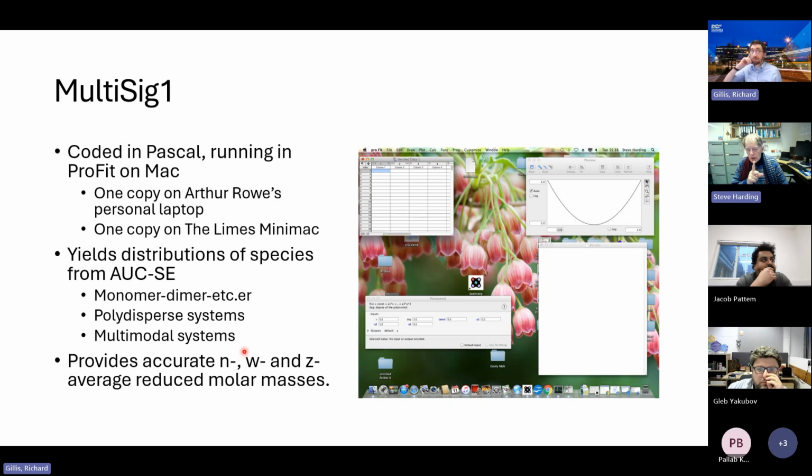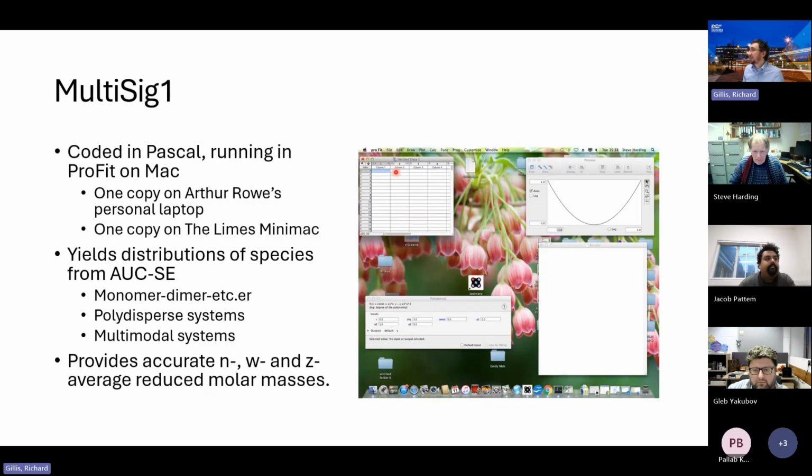So, sorry, Richard, just to interrupt. It's based on rigorous thermodynamic principles, whereas yes, to get distributions from sedimentation velocity, you make various assumptions over conformation. And SedFit M-star will also give you a distribution, but it has the C of M, which is okay, but it doesn't resolve that well.